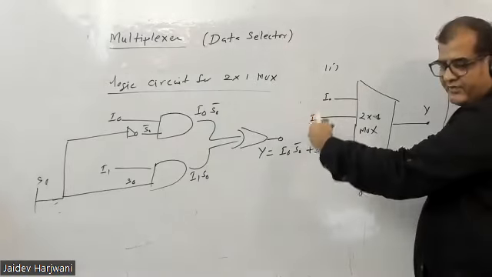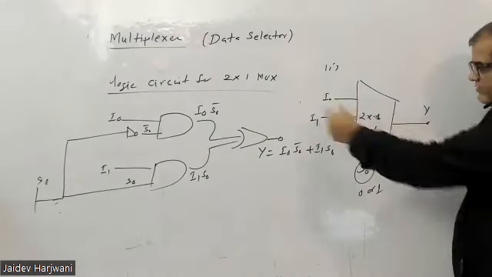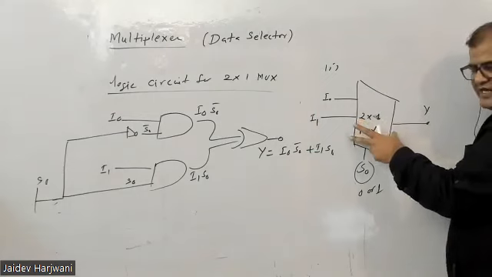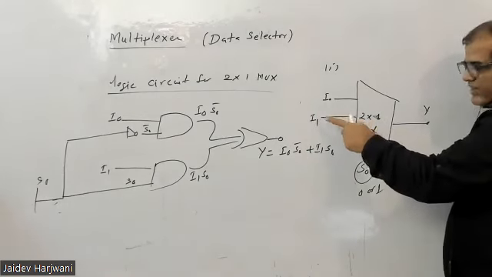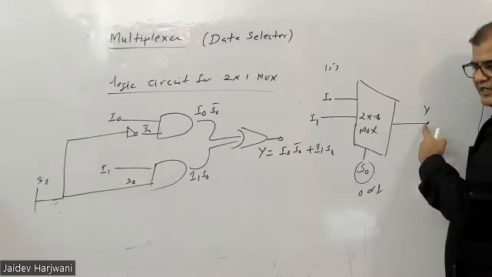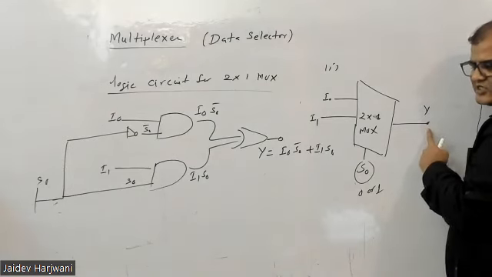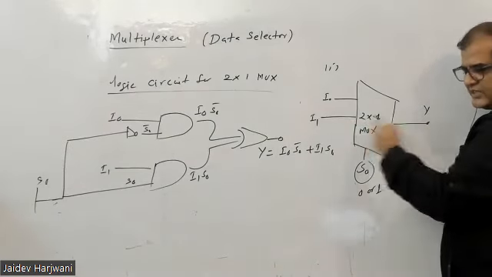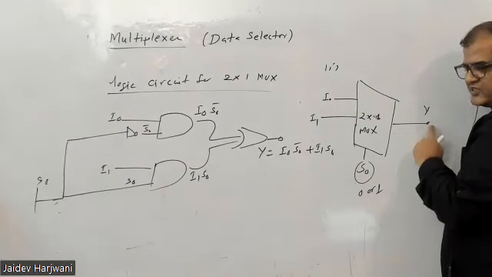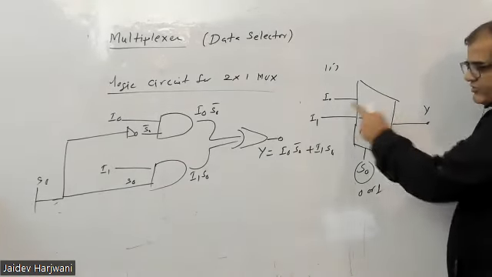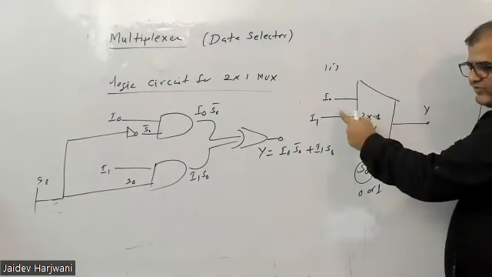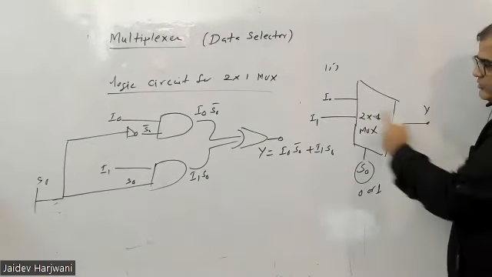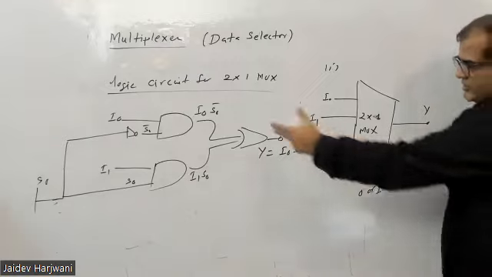Many signals are coming, but here in a single line, this is the device which will allow one signal at a time to reach its final destination. Okay. So many signals are there and going to one destination. This will decide which will go where, or which will go first, or which you want to pass to the output, from input to output. So this is the circuit.